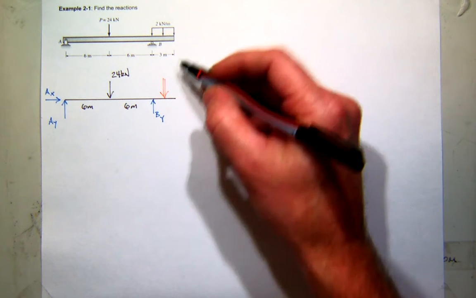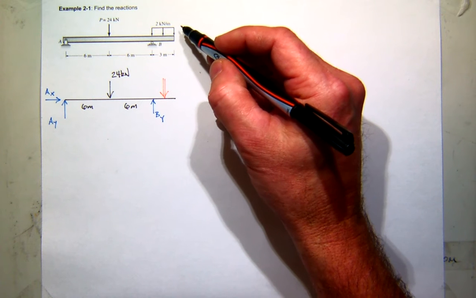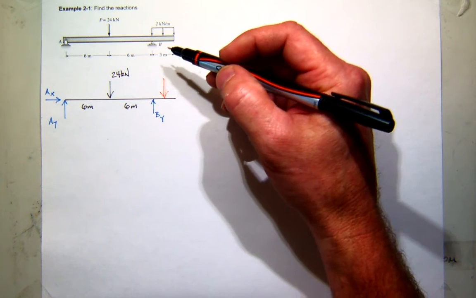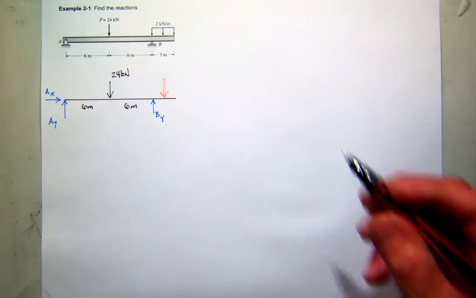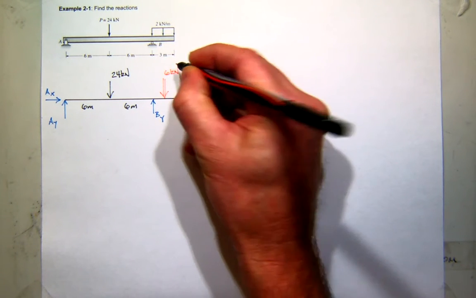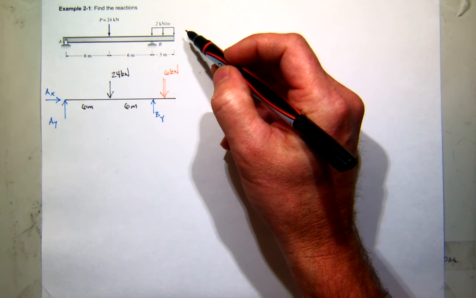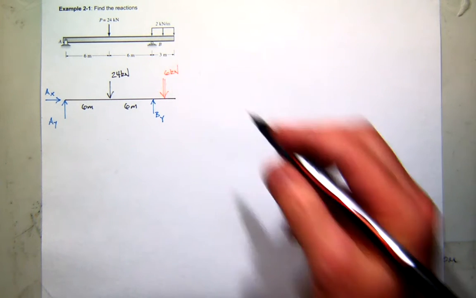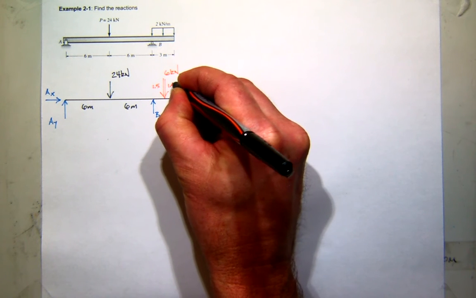And this force and that force must be the same. So what's the area under the curve? In general, it's the force. In this case, it's a rectangle, so it's easy. It's just base times height. So 3 meters times 2 kilonewtons per meter is 6 kilonewtons. And the force will act through the centroid of the body, and the centroid of a rectangle is right in the middle. So the middle of 3 would give me the dimensions of 1.5 and 1.5.